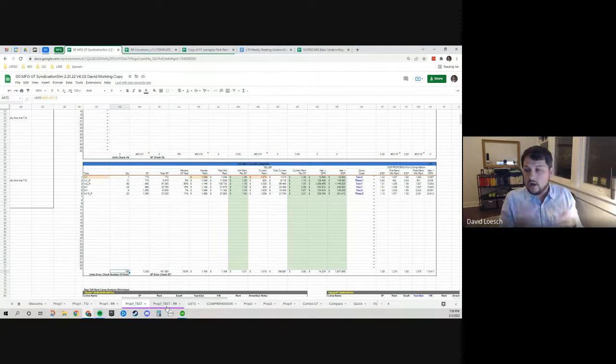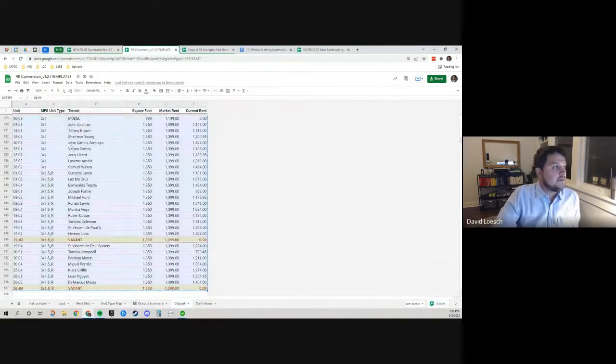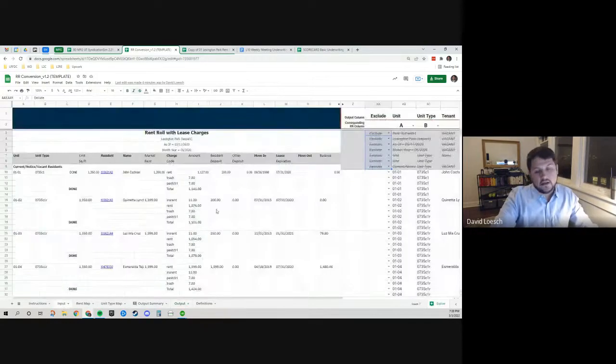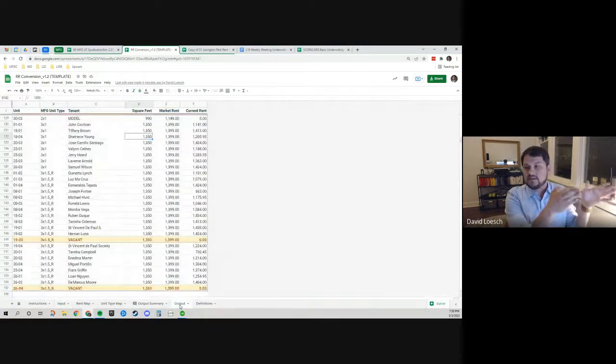So maybe I'll get some feedback from you guys. I know rent rolls can come in a lot of different formats. Some are cleaner and some are dirtier like this. My thought is that we maybe have different conversion files. Whatever type of rent roll you have, let's say we have 3 different standard types. We have this ugly kind, we have a more clean kind, and we have a third kind. My thought is that we build a similar converter like this that will convert each of those types, and we always have this exact output. So you can just copy and paste that right into the model, and then you're kind of done.